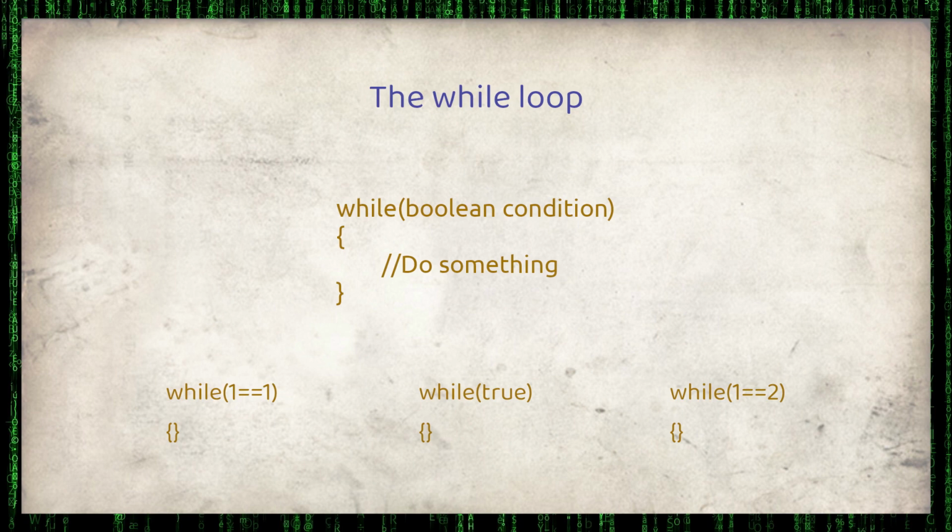So if you wanted to break out, for instance, after the 10th loop, you're going to have to create yourself a little variable called I or loop counter or something, and every time the loop goes through once, you increment that variable. Then you'll notice here it says while and then Boolean condition. The Boolean condition you can then make while I is smaller than 10, for instance, and then inside where it says do something, you'll be incrementing I all the time. So you'll be doing a while loop that way.